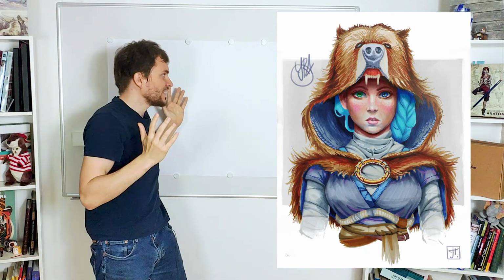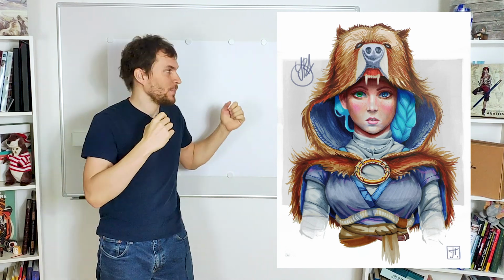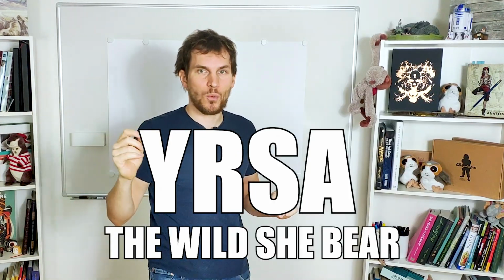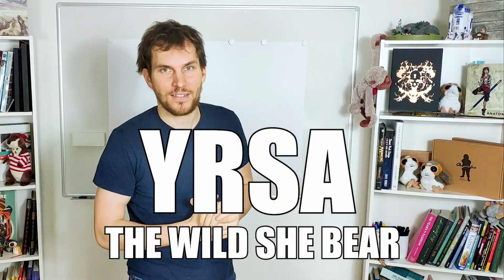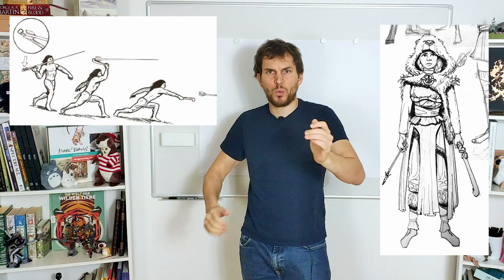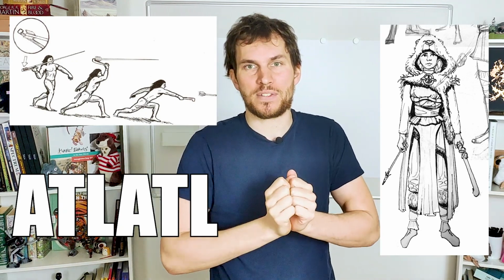Now there we have it! Our first version of our first character, and her name is Ira, derived from the Viking name Yrsa, which means the wild one or she-bear. Ira is a hunter, she uses furs and leather, but also has this shiny metal ring that we will explore at another time. For now, her weapon is an atlatl, which is one of the oldest hunting weapons humans invented.